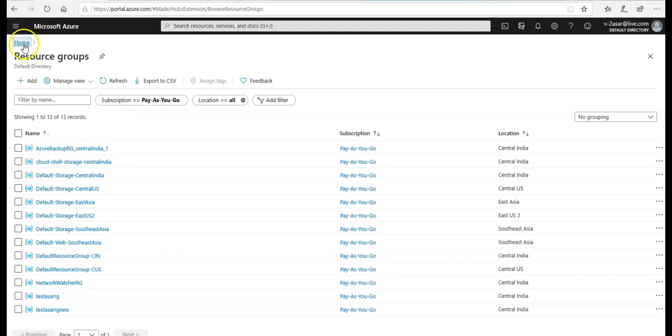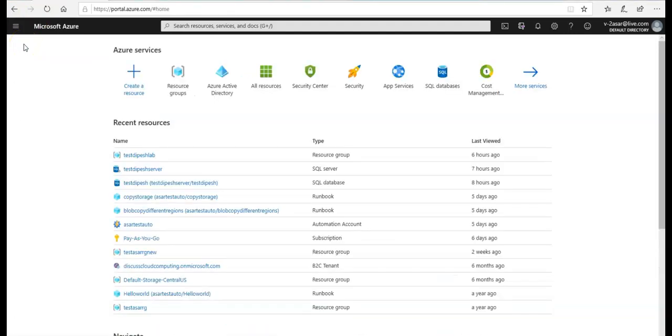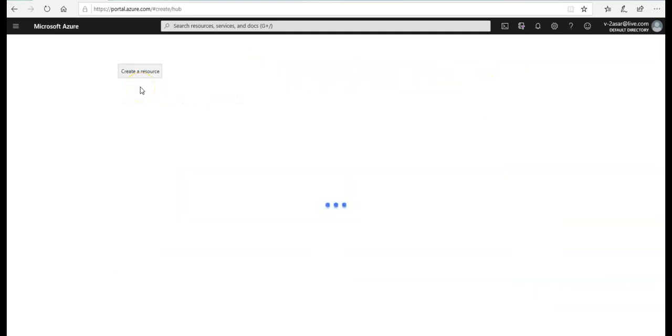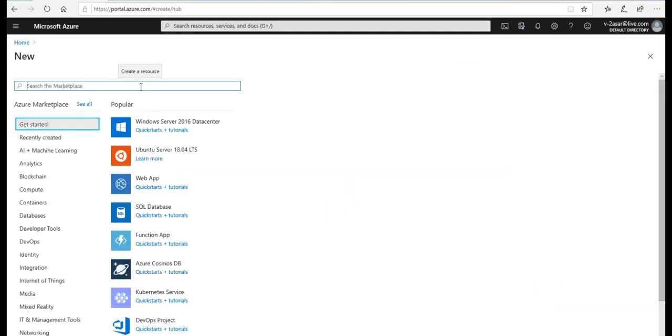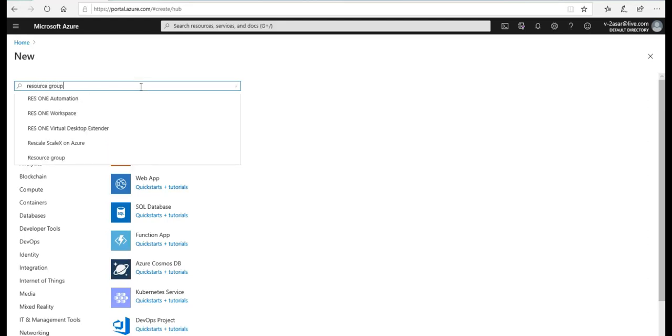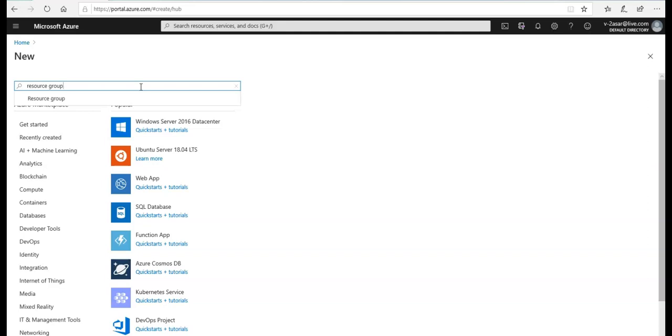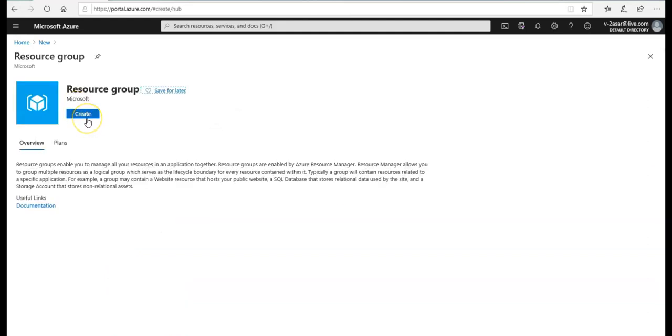I'm logged on to the portal and I am on my home dashboard. I'm going to quickly create a new resource group in the UK South location. You can do it from the Azure Cloud Shell, or from the portal as well. I'm going to do it from the portal. I'll click on create, type in resource group, and click on create.